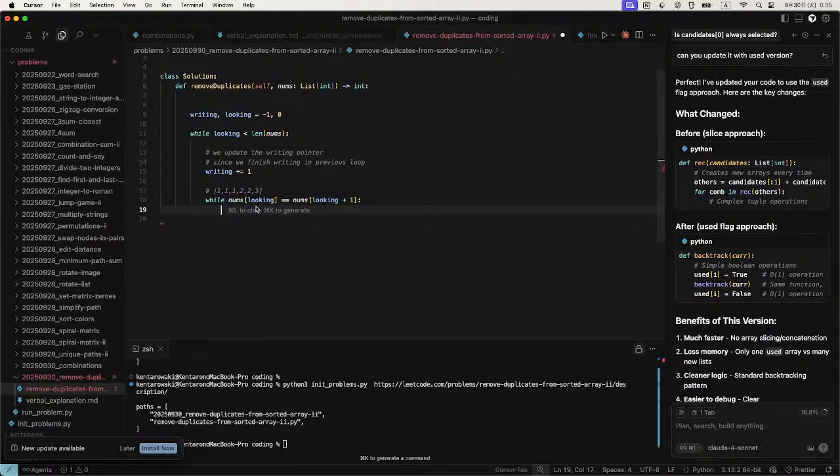If it is same, we advance the pointer forward. And if it's not same, the looking pointer points here, which means at the last index of the duplicates, right?